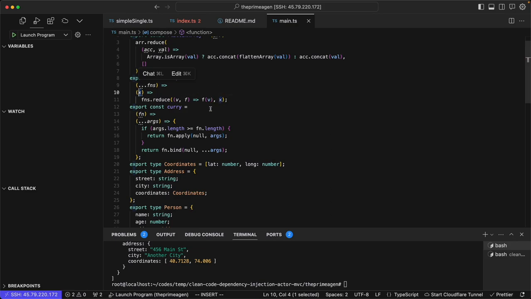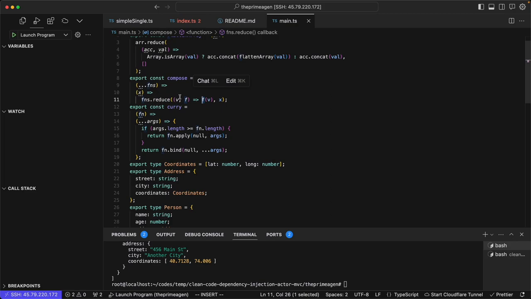x is the starting point of the data, and it'll say, okay, for each value and function, we'll call the function with the value. So the value is going to be the data passed in. This is going to be the array of arrays, just raw, an array of nested inner arrays. And you're going to call that flatten function on it. So it's going to flatten those inner nested arrays and then just return to the accumulator. It's going to return an array of flat arrays. So that's the first reduce.